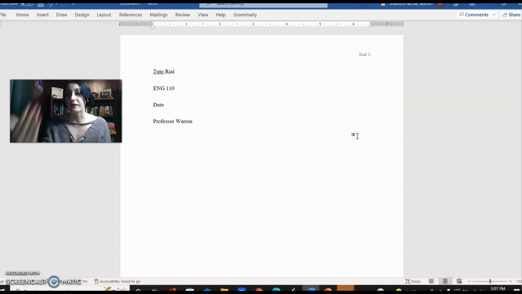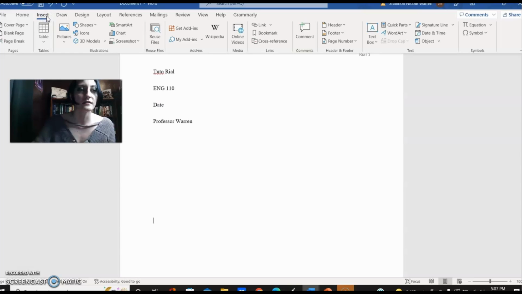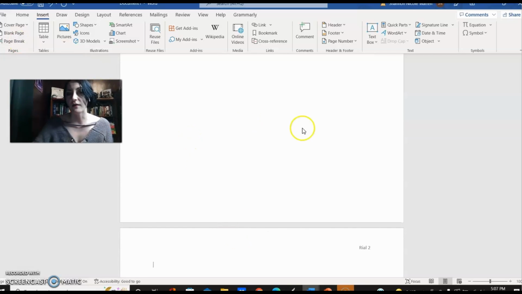Now if I make another page, here's how you can make another page without hitting the enter button multiple times. We can go to Insert. You can do a page break, I do page break, so hit page break, and now it has broken that page. Now we're on the second page without having to press the enter button multiple times. And we can see here, just to double check, oh look, if I make another page, it's going to keep the last name and it's going to go on to the next page number. We good with that? Okay.